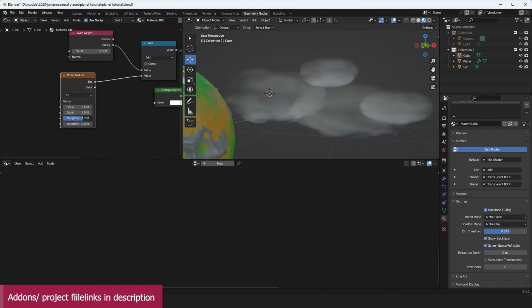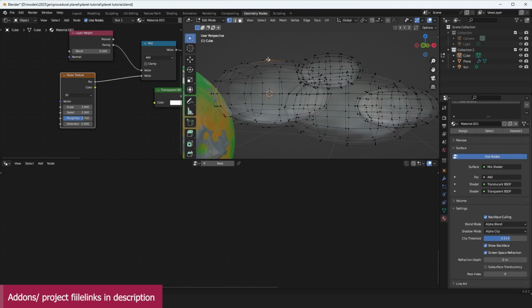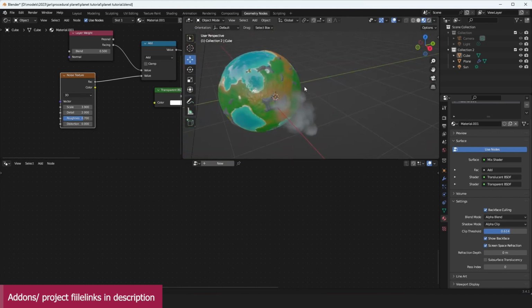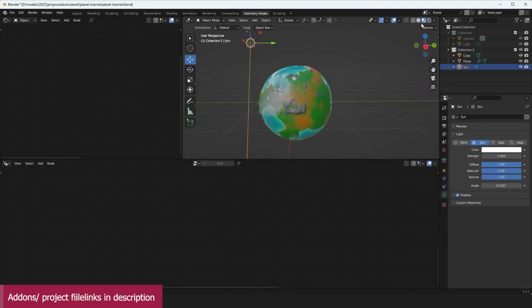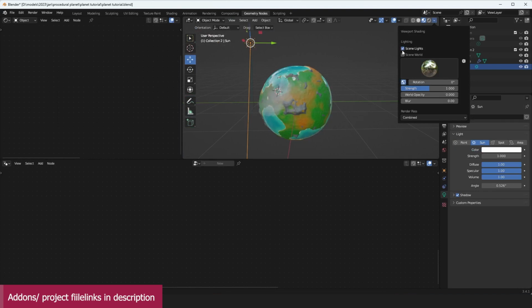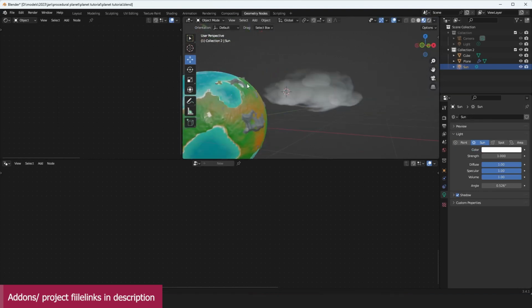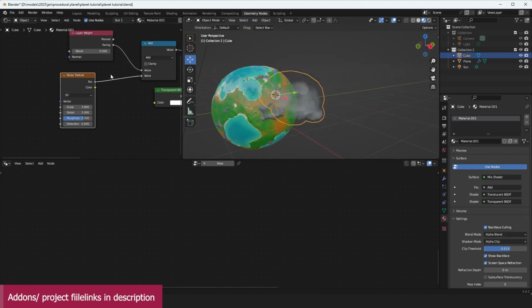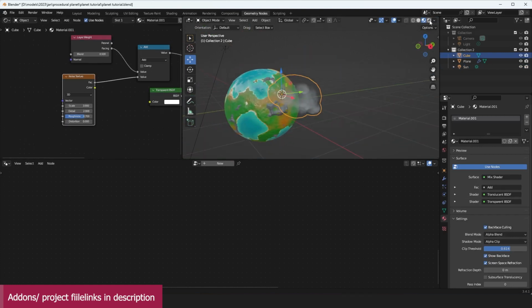Let's play with the roughness, detail level. And we have a cloud that is affected by the direction of the light. So if I turn on the light, it should affect the cloud because we have translucent in this.